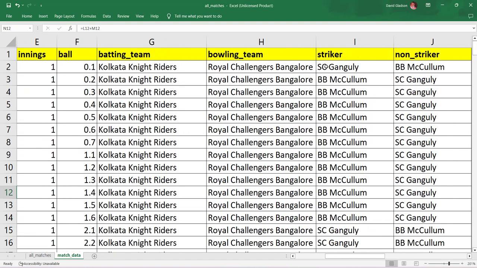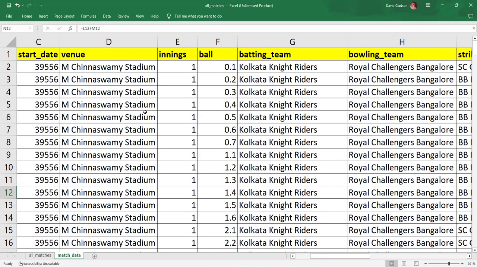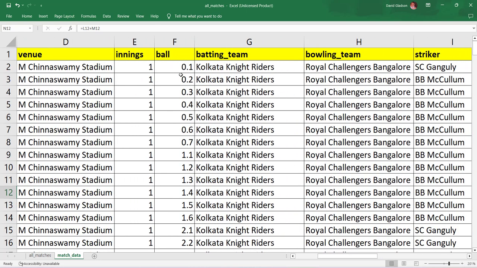Now our next step is, look at this ball number. You have 0.1, 0.2, 0.3 and so on. By looking at this we can say this is first ball, second ball, third ball.